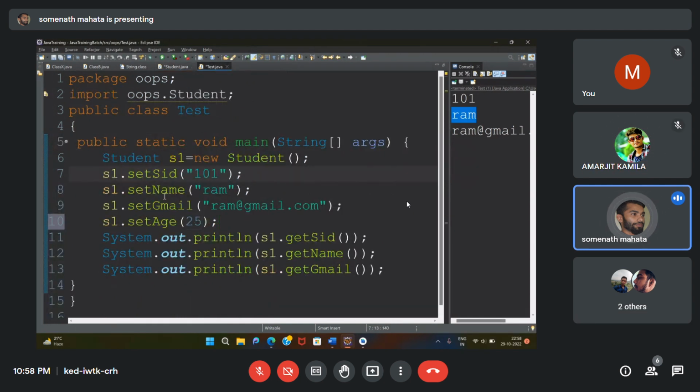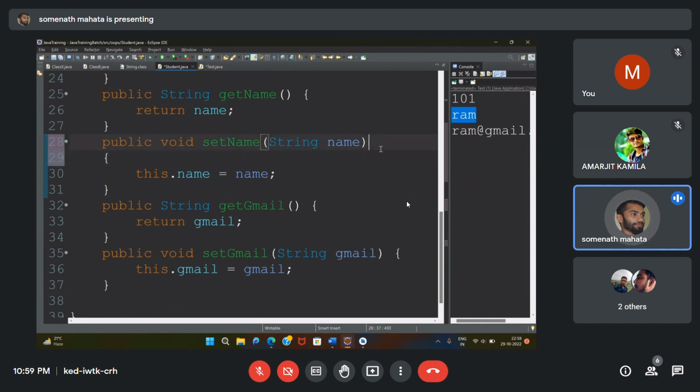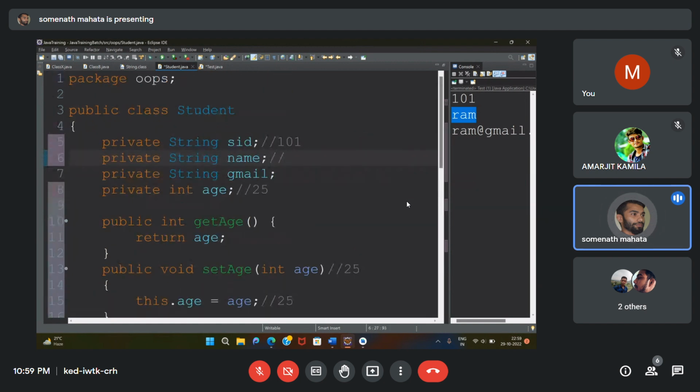So now I am calling the second method, setName. Whenever I call this method with ram, it will directly go here to setName, and it is taking a string value. So now name will be ram. So it is setting the data. Now this ram is initialized with this instance variable. Now every null value is replaced by ram.